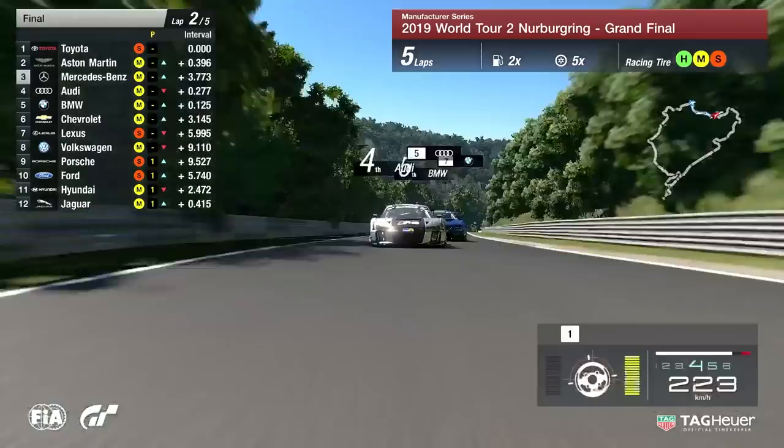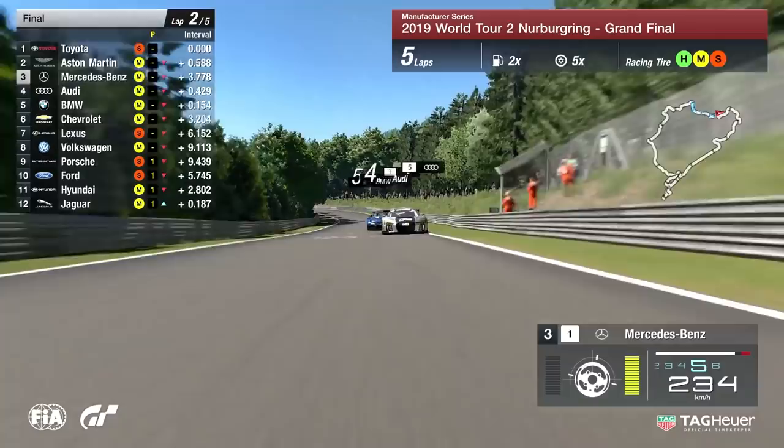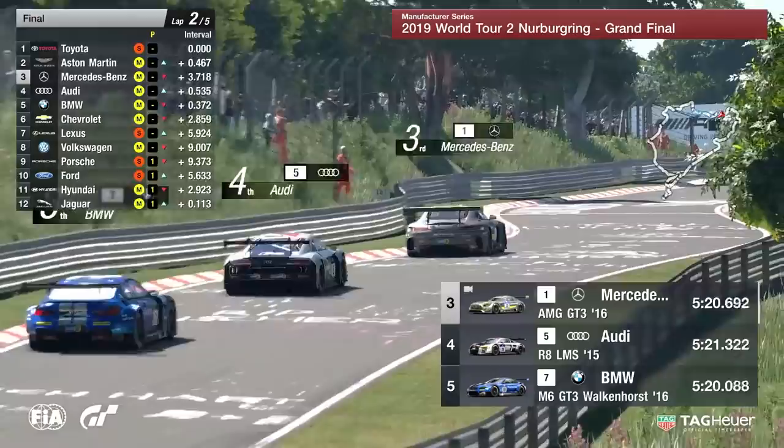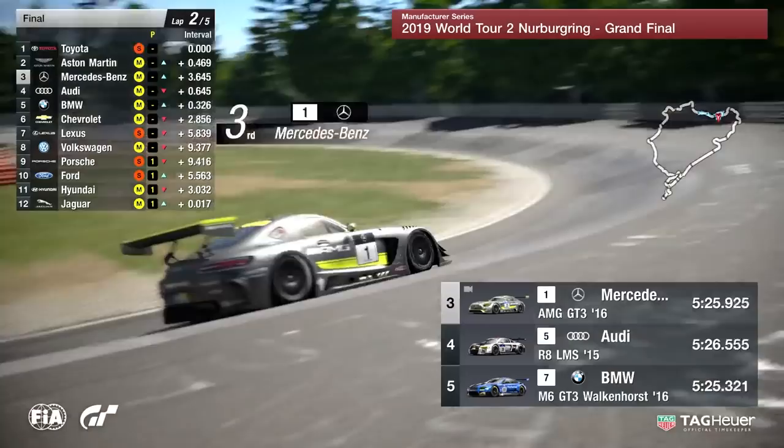Exciting racing taking place. BMW looking pretty menacing, trying for the inside line, trying to take a different part of the track to muscle their way past Audi — not quite close enough at this stage. Coming in towards the carousel for the second time of asking, and surely at the end of this lap is where we're going to see those pit stops start taking place.